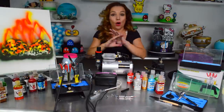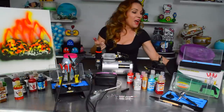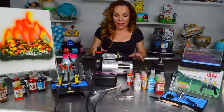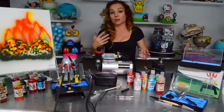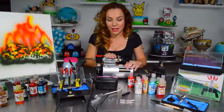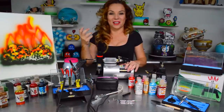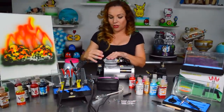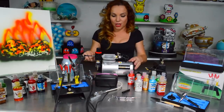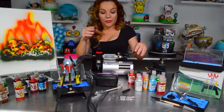Airbrush will change your work — you can add light, shadows, depth, texture, shimmer, and glitter to your cake. You can put a whole cake in silver or gold, cover all your cakes in white and then the next day add the colors. You save time, you save money, and the possibilities are amazing. The compressor I use at home and in my studio for classes is the Work Zone — 1.6 horsepower, enough pressure for my work, holds eight hours of airbrushing. It has a gauge to control pressure and a moisture catcher. It builds pressure, then stops — a great compressor.